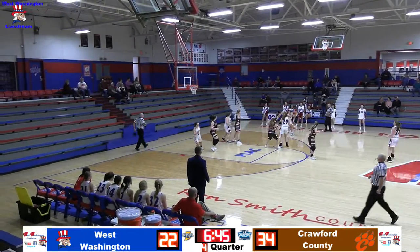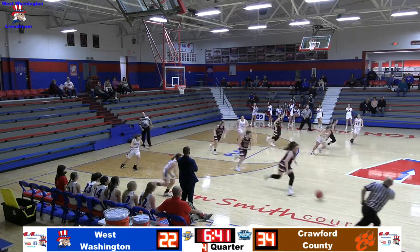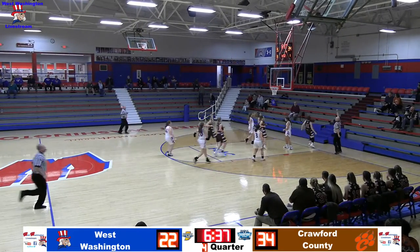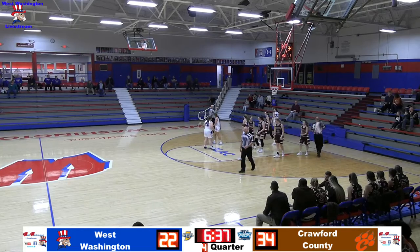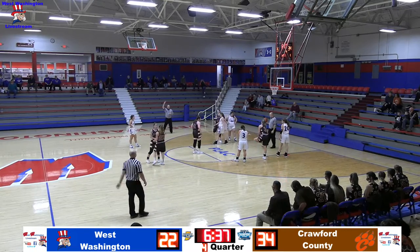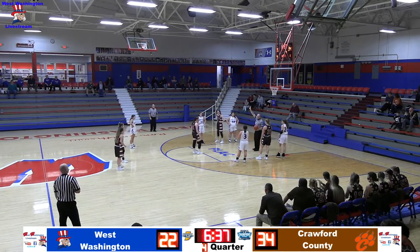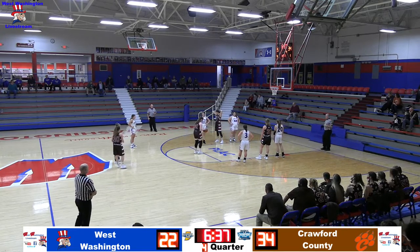Lily now with it on the right wing. Takes a few dribbles, kicks it across court. That's going to be taken away by her ball getting in the passing lane. She takes it all the way and will be fouled on the layup. And we'll go to the line for two shots. Foul number one, Lily Johnson, her first game scored on the line, two shots, 41-8, her ball. So now her ball at the free throw line, chance to expand the lead here.